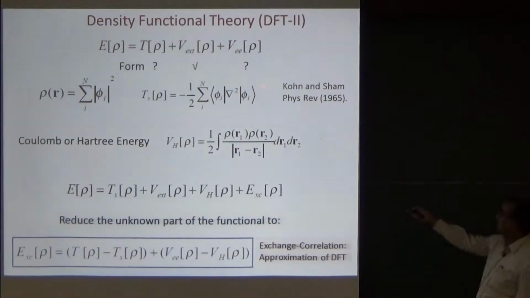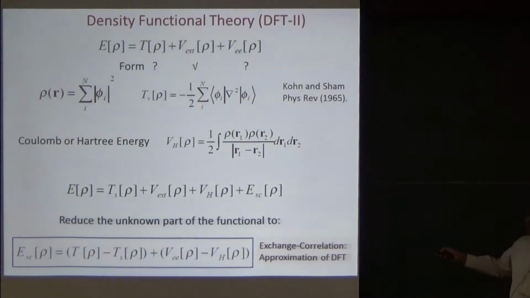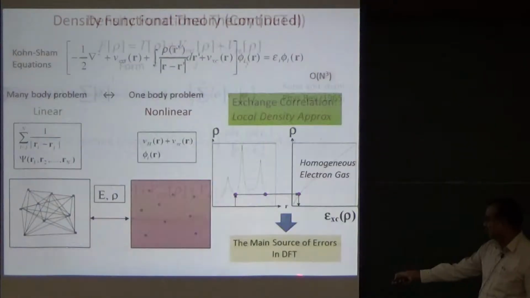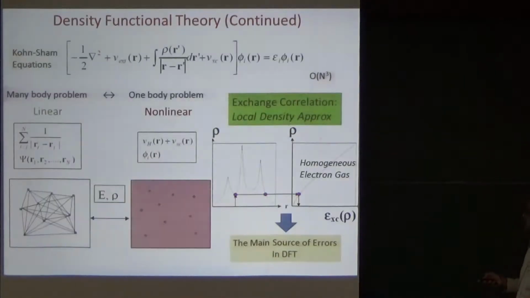So what was achieved with this simple approximation or simplification? Earlier we did not know the form of this and this. Now we know the form of these three terms, but we have absorbed all the unknowns of DFT in this single exchange correlation energy functional. And that is where much of the approximations of DFT come in. Until this point, it is exact. It should apply to all fermionic electronic systems.